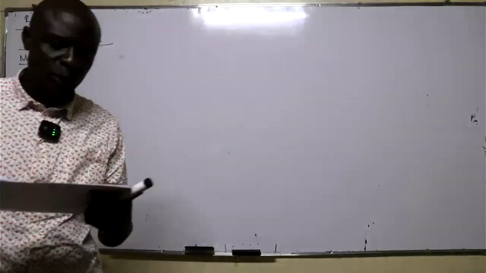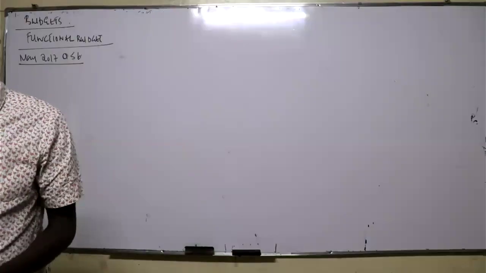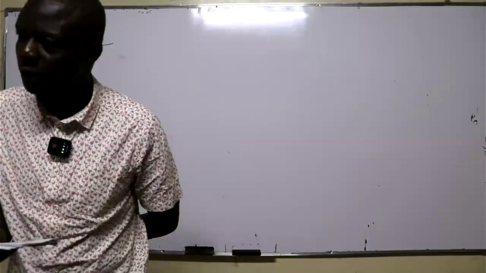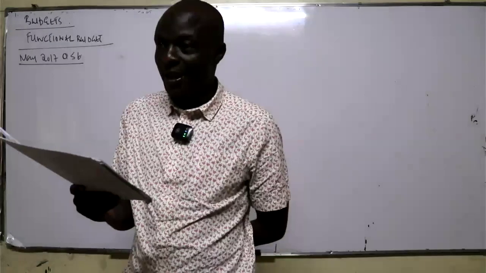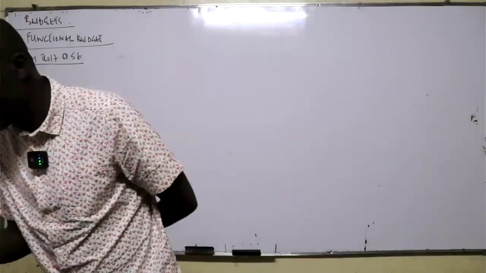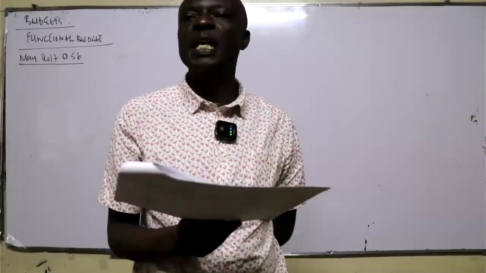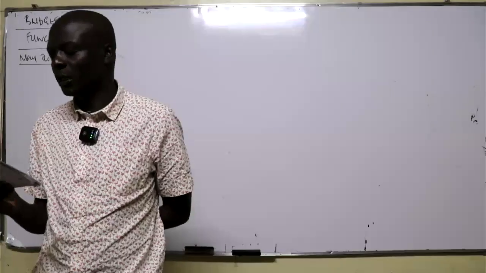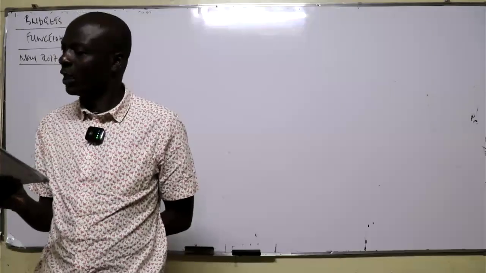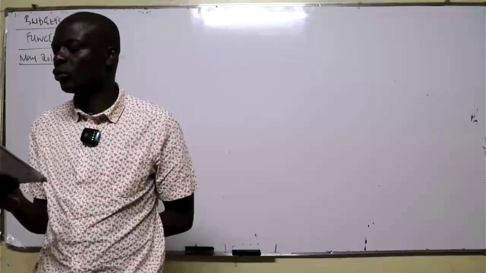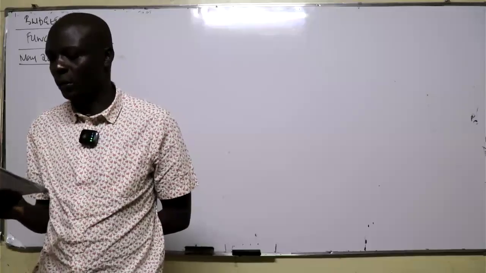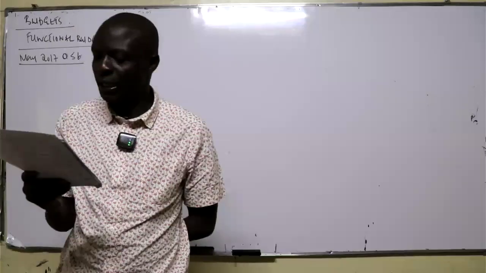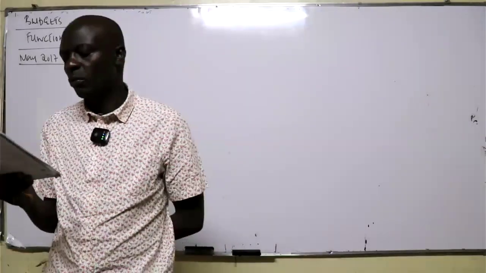So now we are reading May 2017, question number 5B. I hope everybody is there. In case my speed is too fast, let me know so that I can reduce it. So we have Marimat Limited, which manufactures a single product branded PQ. So that is the product they manufacture. The budgeted sales for the month of June 2017 amounted to 10,000 units at a selling price of 2,000 shillings per unit.